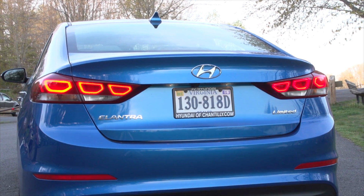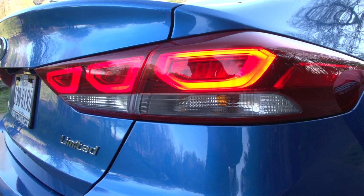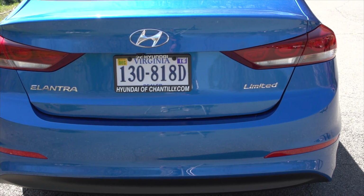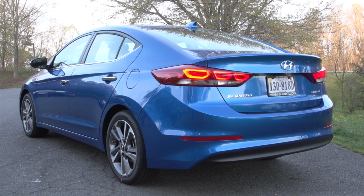And the rear of the vehicle hasn't changed that much. They've updated and refreshed the rear taillight system. You still have the hidden exhaust pipes, and, of course, the back deck lid has the integrated spoiler.